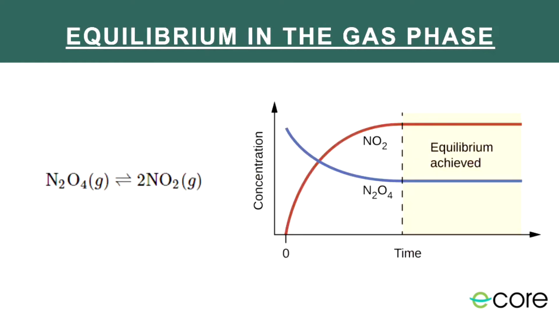We can picture this with concentration curves. And here we see that we have N2O4 represented in the blue curve, and it starts out pretty high. It's our reactant, and it drops over time. And we have NO2, it's our product, and it starts out at zero, and it increases over time. And represented here in the yellow frame is our equilibrium. At some point in the future, those concentrations stop changing when there's an ideal balance between reactants and products. Now, because this is a gas phase reaction, we have the option to write our equilibrium constant in partial pressures. And that's really what we're going to practice in this video.